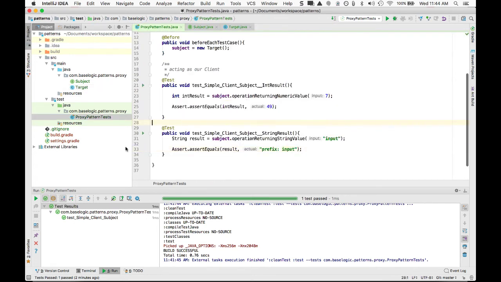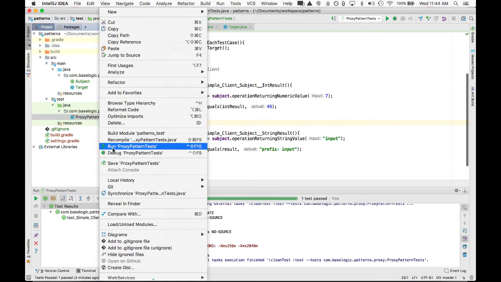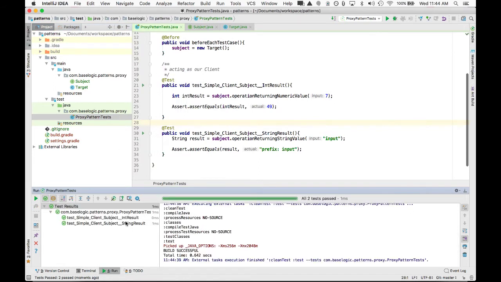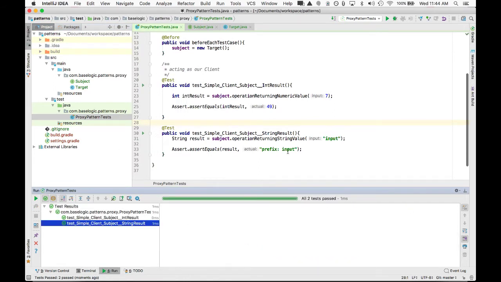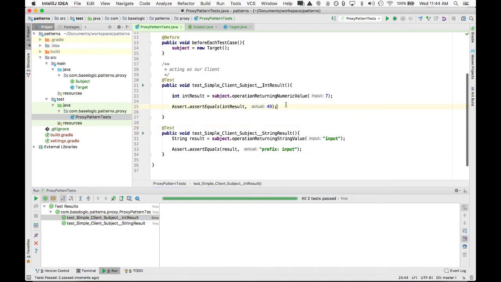So now if we want to rerun these tests, and it's going to run both of these, two different tests, let's run these to verify. There we go. Both on the string, it equals prefix equals input, and the input, of course, is 49.